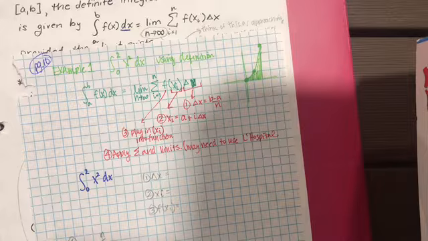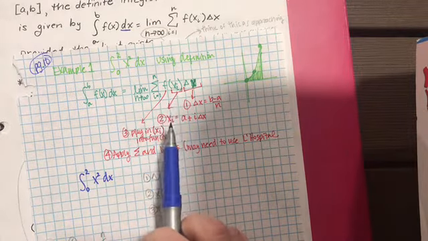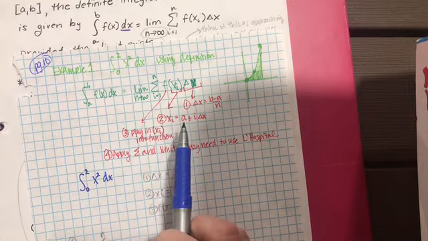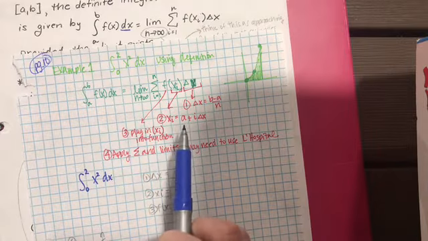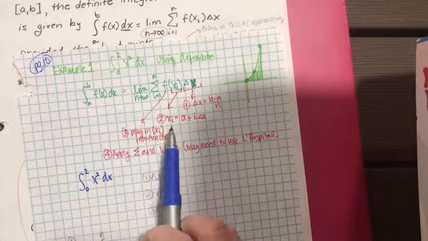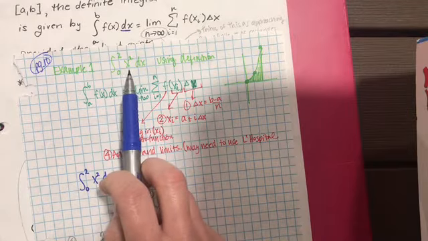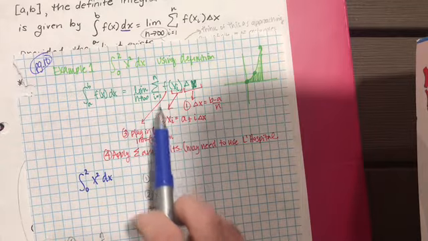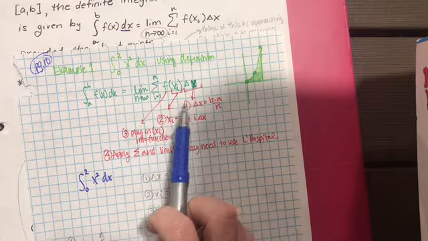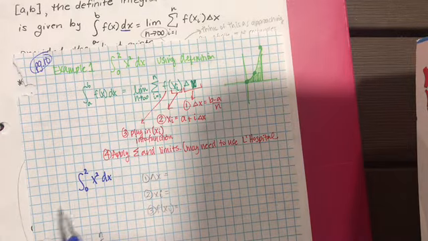The second thing you want to do is apply an xi, the i-th term of x, and to do that, it's pretty easy. You just take your starting value a plus i times the change in x, and that's what you're always going to plug in, but a is going to be a different number depending on what problem you're on. The third thing you're going to do is take whatever you get here for this xi and plug it back into your function. So right now our function's x squared. We would plug whatever we get into x squared. And then you would put this all together and evaluate with the summation and the limits. That's kind of tricky, but the more you do it, the easier it gets.